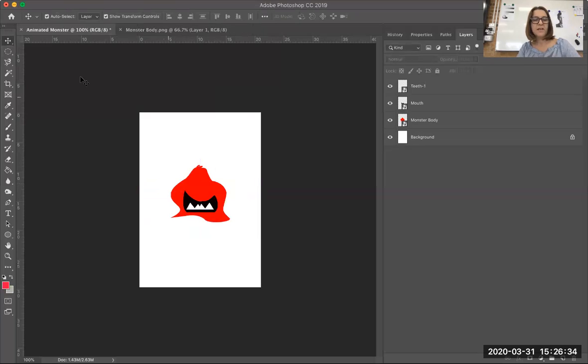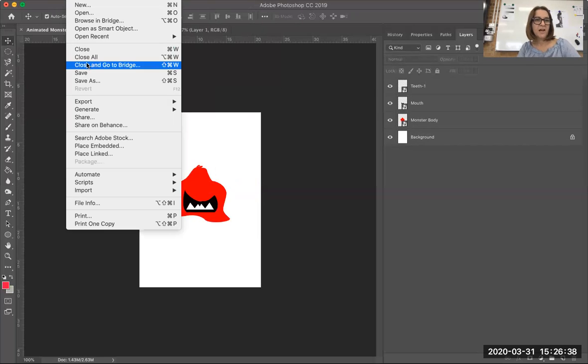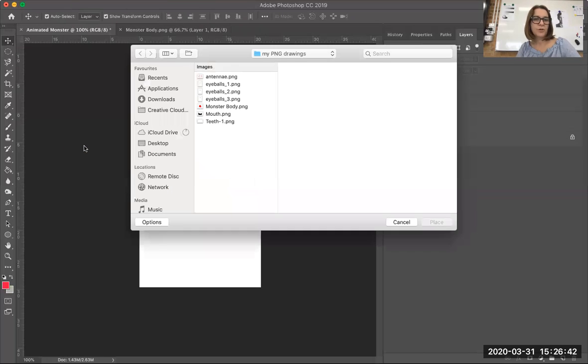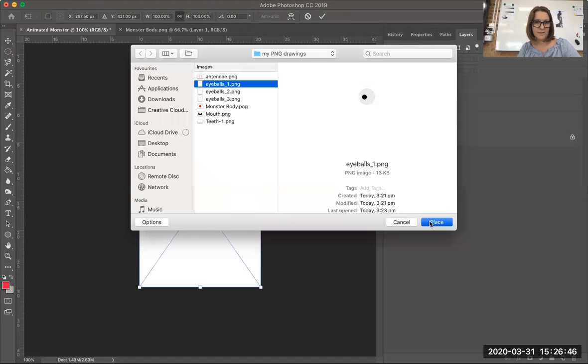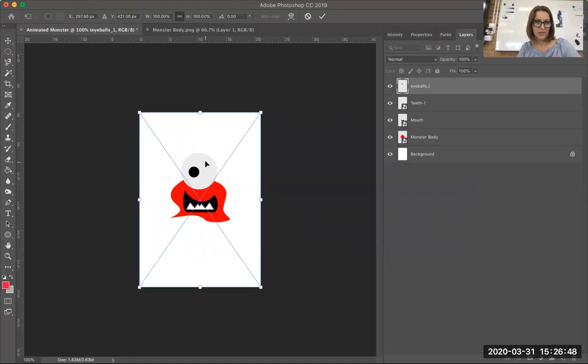And finally, the eye, or one of the eyes anyway. Doesn't matter which eye you put on. So I'll just put eyeballs 1. Actually, I don't mind that large eye. I'll shrink it down just a little.